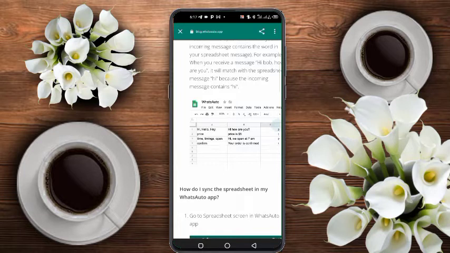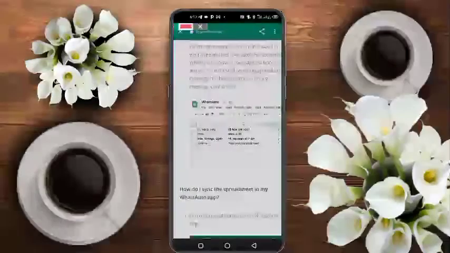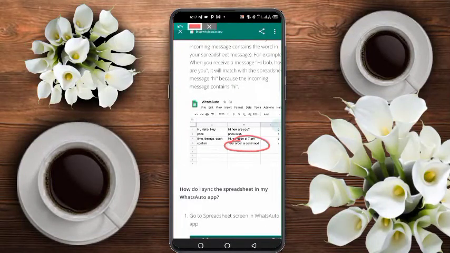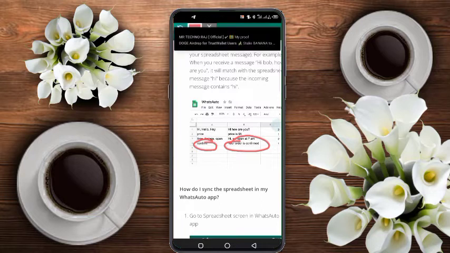So just say, okay, thanks for selecting a plan with us, or something like that. Send 300 naira to this account. You type that one right here. You put A here. So that's how you will do it.